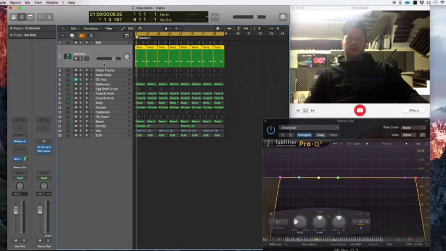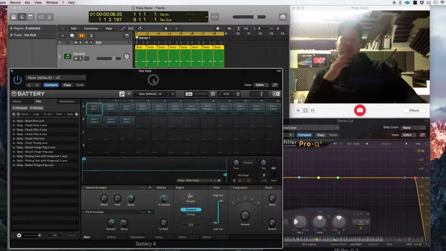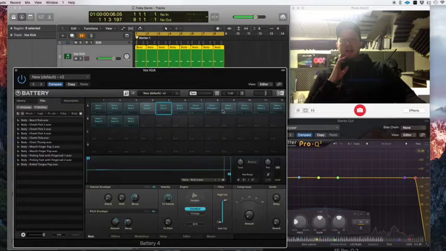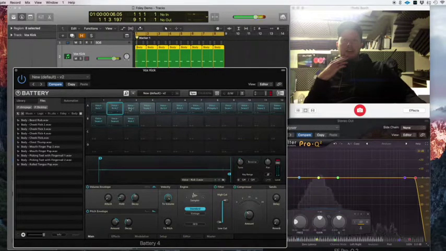So what I've done is I've layered in here a sample from my library, and what I would normally do is just load a load of samples from my library into Battery, so that you've got them on notes of the keyboard, and then you can program those and apply effects once they're in Battery. So this kick, and that's the same as that one, but this one has loads of processing on it.